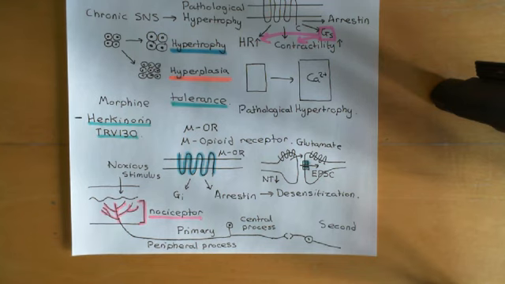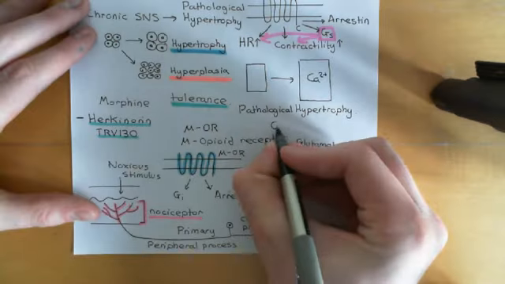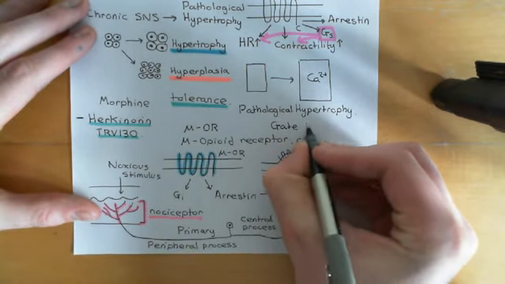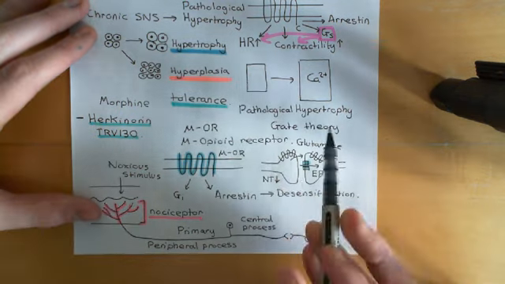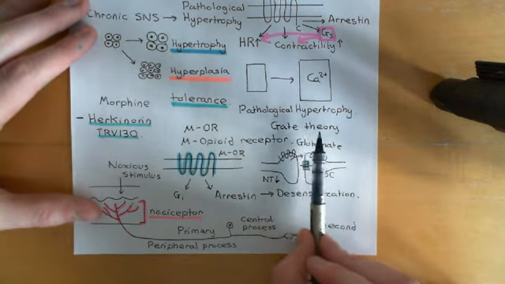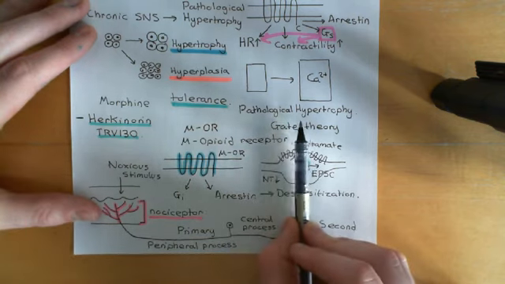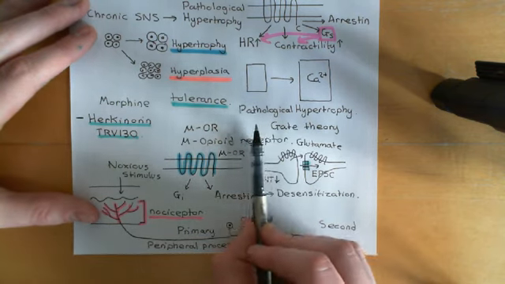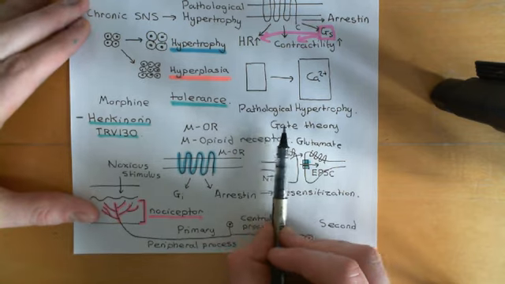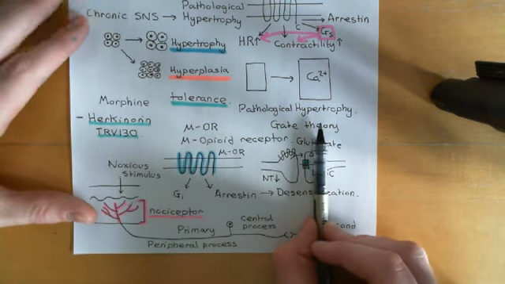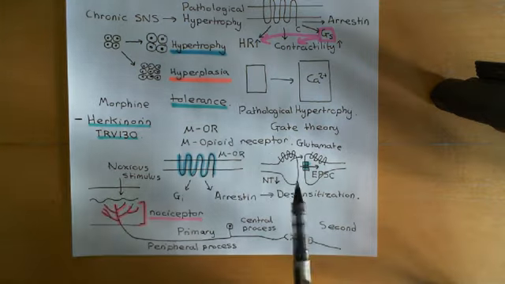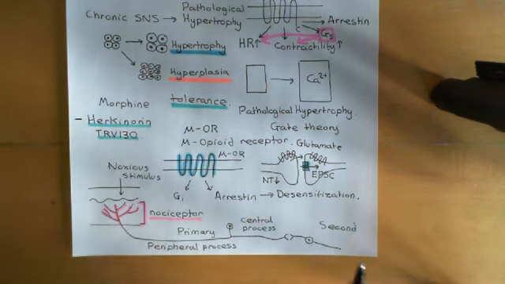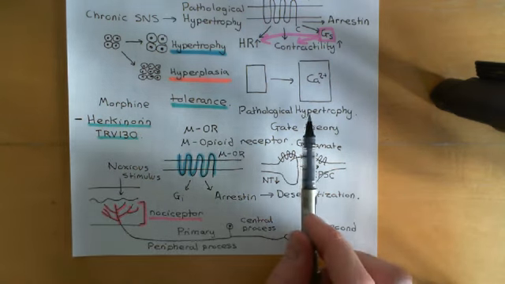Okay, so this is often referred to as the gate theory of pain. Okay, because this is seen as the gate, basically, and the idea is that the stimulation of the mu-opioid receptors is closing the gate, it's closing the ability of these peripheral primary nociceptive afferents to stimulate the second order neurons and have an effect on the signaling to the brain. Okay, so that's how agonists of the mu-opioid receptors cause powerful analgesia by effectively closing this gate.